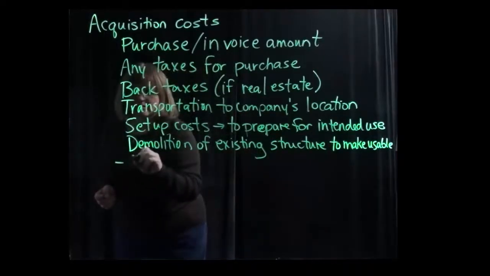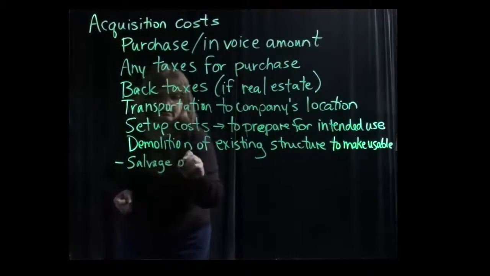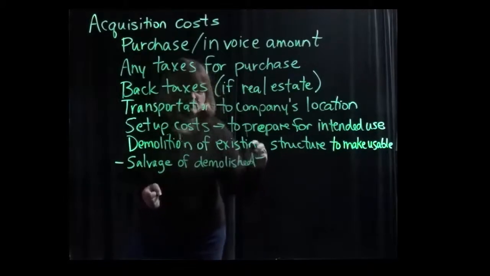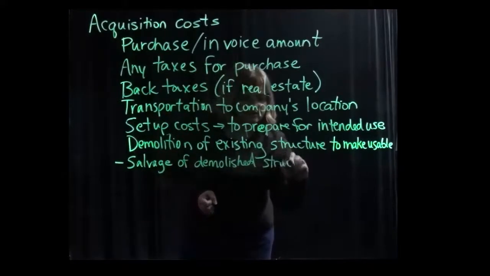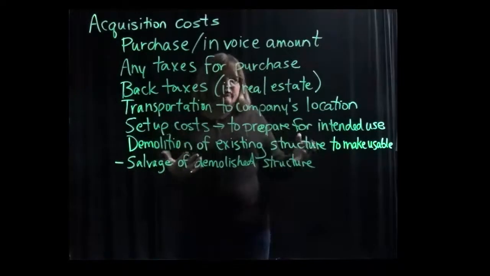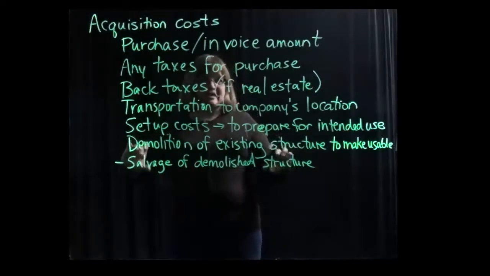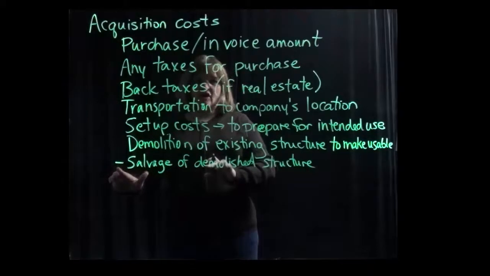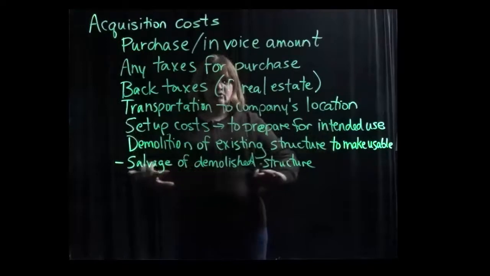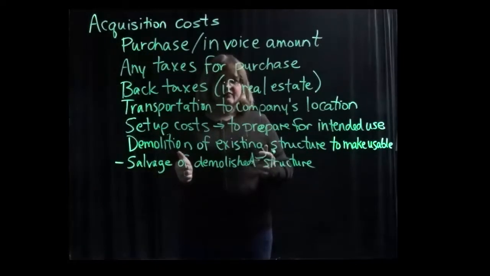If there is any salvage of that demolished structure, in other words, if we're able to remove the house and sell it, or we're able to remove some of the wood and the bricks and resell those, that would actually reduce our cost of the asset. So anything that it costs us will add to our cost, but anything we're able to get as proceeds from what we salvage will reduce our cost of that asset.